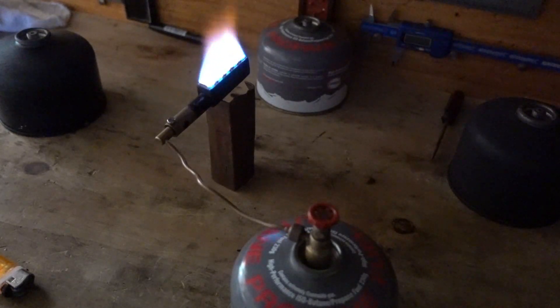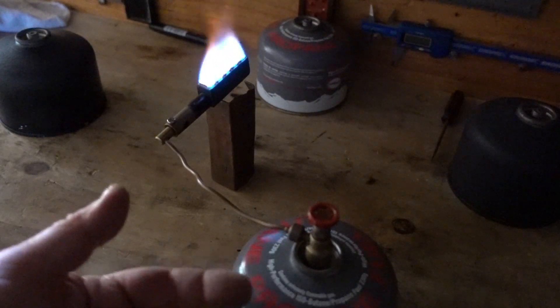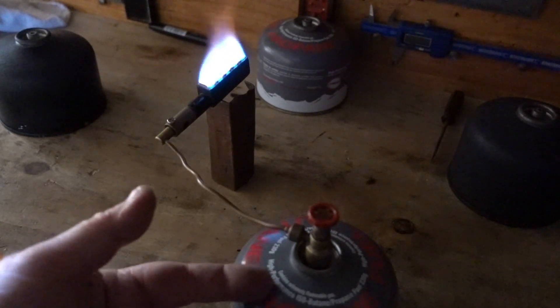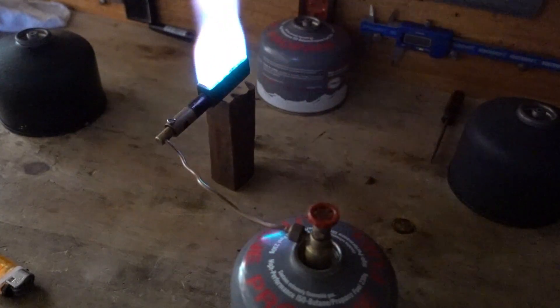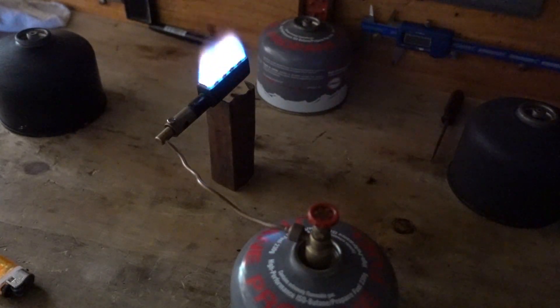What I'm trying to do is — these little bottles down here in Australia, I think this one is about ten dollars and the bigger Primus ones are about 17 dollars. So instead of paying 17 dollars for one of these, by using the barbecue gas to fill it up it would work out roughly a dollar. So a dollar versus 17 dollars — that's a big saving, and you can burn through a lot of these bottles in a day if you're boiling water all day for a steam engine.